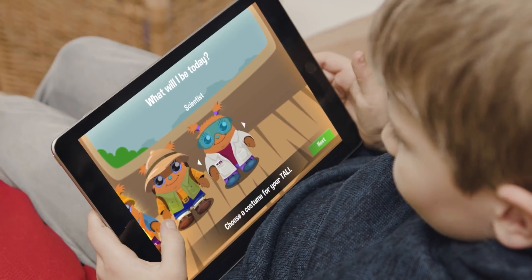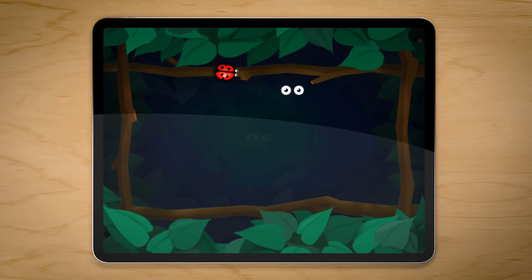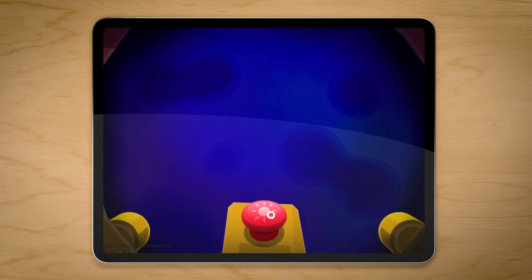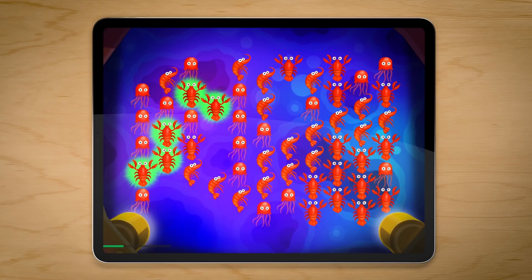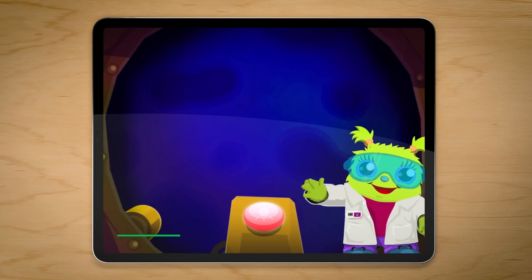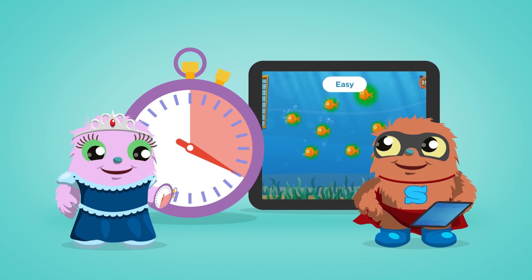This is Detect. It is designed to give kids a baseline measure of their attention skills. It features seven games to test cognitive flexibility, sustained attention and selective attention. Like this here, the lobster game, which measures a child's selective attention. It challenges them to seek out visual targets — the lobsters — with the added distraction of other creatures nearby. Detect only takes 20 minutes and is a checkpoint every child deserves.